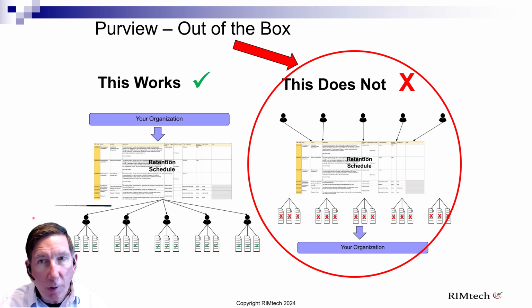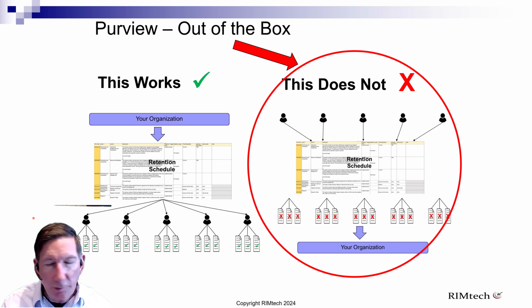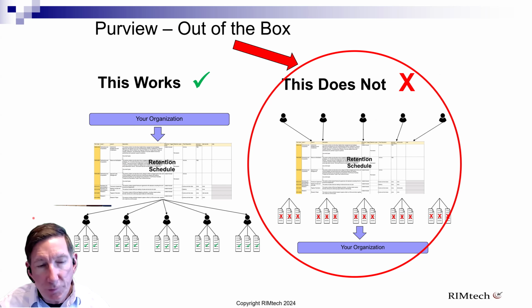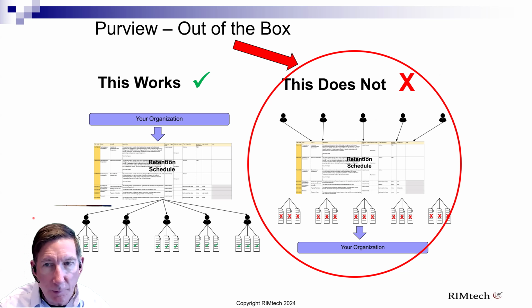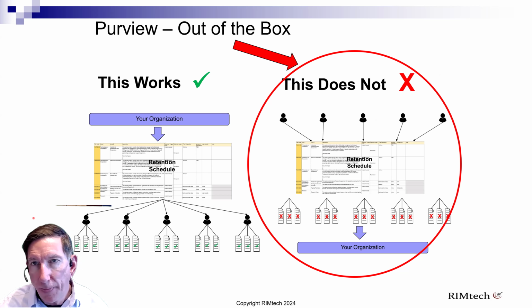Okay? Some products, well, only one actually, Microsoft Purview, out of the box, it has this stance, which is users drive compliance, not the organization. That's wrong. It's upside down. It's inside out. It's backward. Thankfully, it's pretty easy to fix. But when you deploy Purview, you have to change its posture so that it takes the opposite posture.